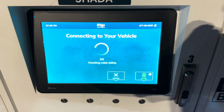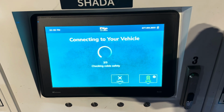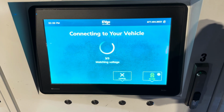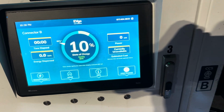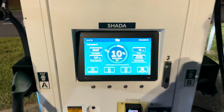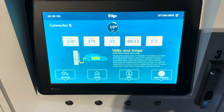Slow handshake, that's for sure. And I also have some recording going inside the car so you guys can see current, since Lightning does not show current matching voltage. There we go. And I'll start the timer as soon as we actually have power flowing, which looks like we do now. So charger timer started. Session details, let's see here. Ramping up, it should do about 470 amps if I remember correctly.